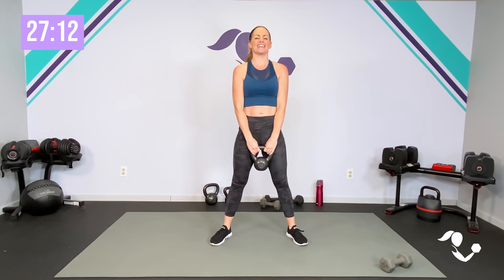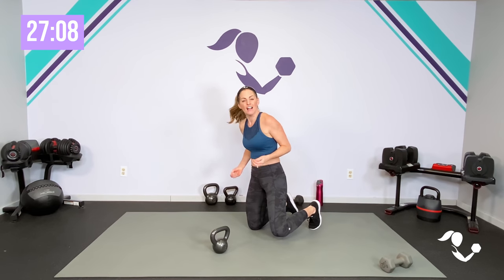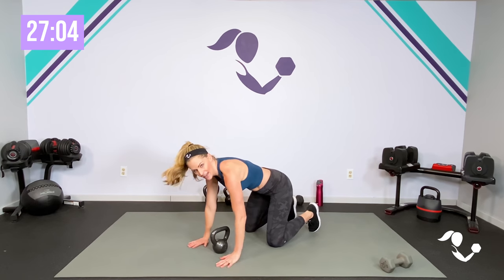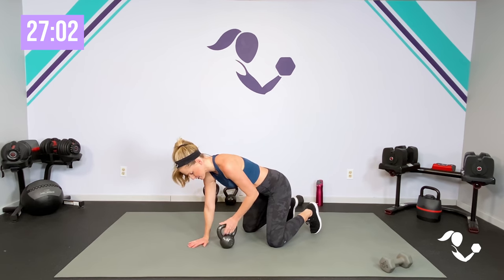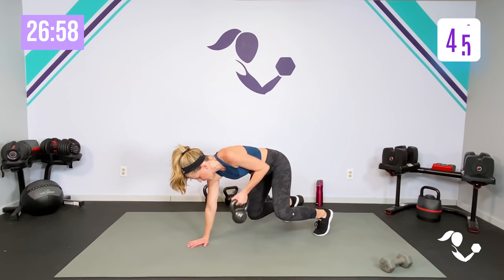3, 2, 1, relax, good. We're gonna take it down to that plank row. This time, let's switch it to a bear plank. So you're staying on your knees. Again, modified, keep those knees down. Everybody else, lift those knees up. Here we go, 45.